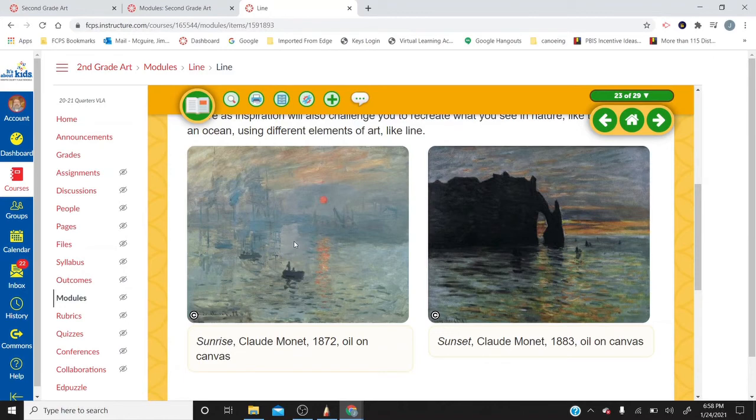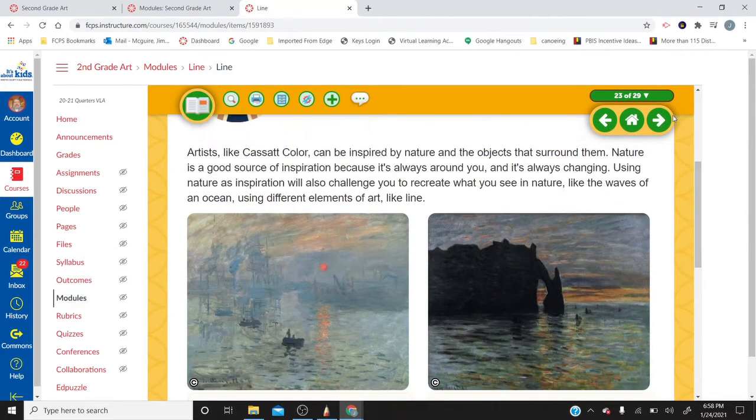And so we see that maybe the lines are not quite as peaked, showing little tops of waves. Where over here we kind of see the little lines create the tops of little waves, and we get darker lines next to lighter lines, maybe showing some shadow and light. Or maybe those waves are growing and getting bigger.